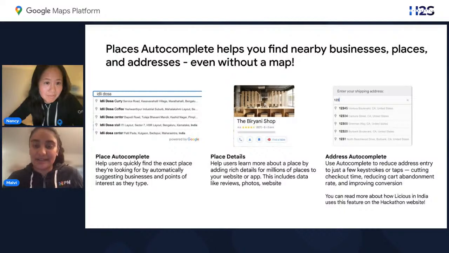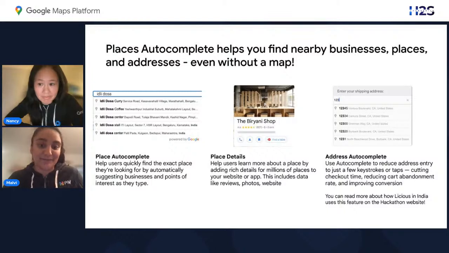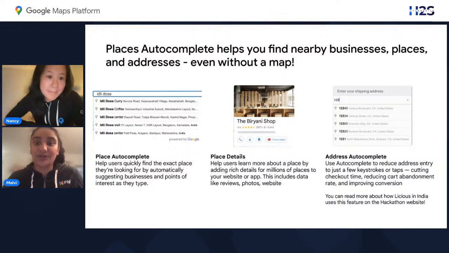So kind of showing some examples here on the left, we have a product called autocomplete. This will be where you can actually show user suggestions as they type. This will help them find that restaurant way faster. In the middle, this is where you can provide more details about that restaurant. So let's say a user wants to know the reviews of the restaurant, or the user might want to look up the menu before they actually go. This is where you can pull some of those rich details that you see maybe in a Google Maps consumer app and now actually provide it to your users on the developer app side.